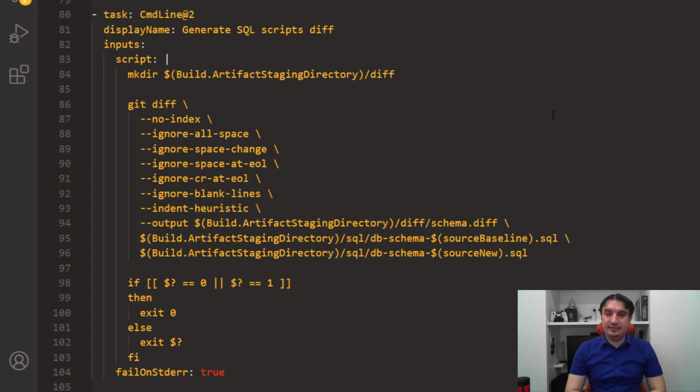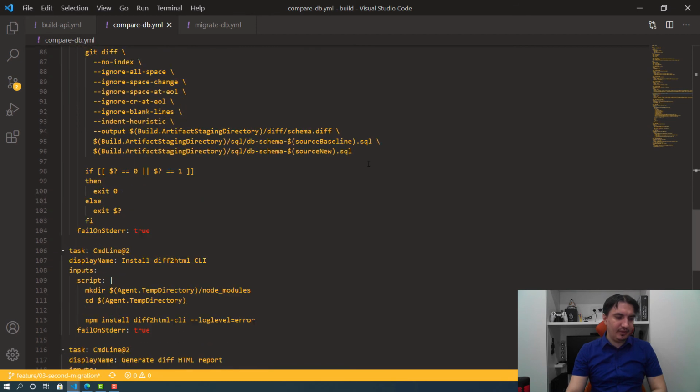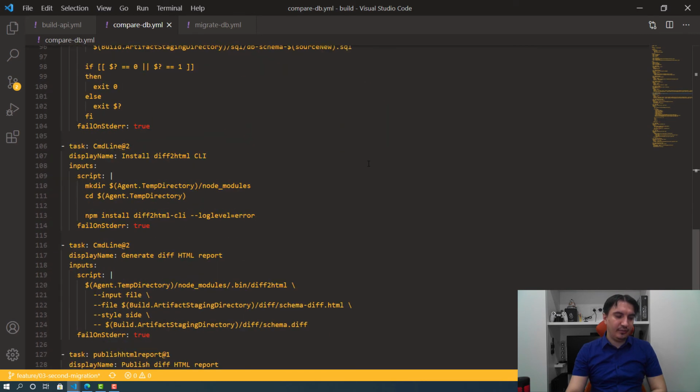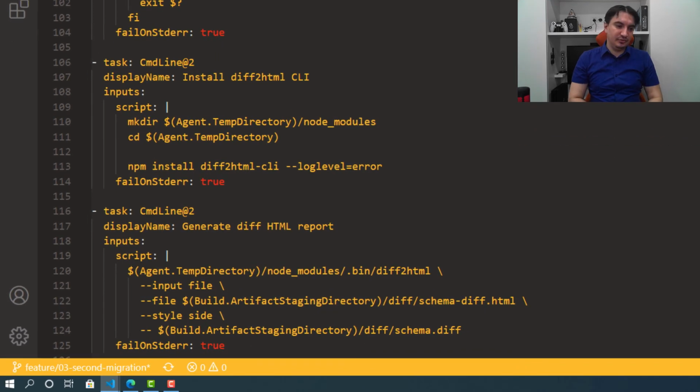But in case the exit code was not 0 and not 1, I want to exit with that exit code, because potentially there was a problem and I want to stop my pipeline so I can get back and investigate.